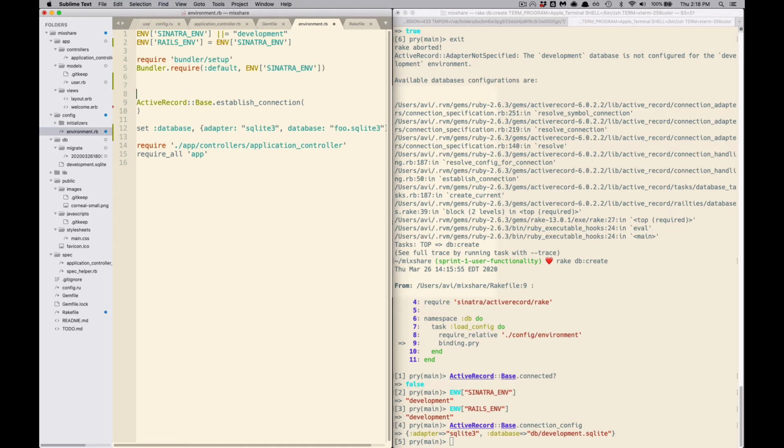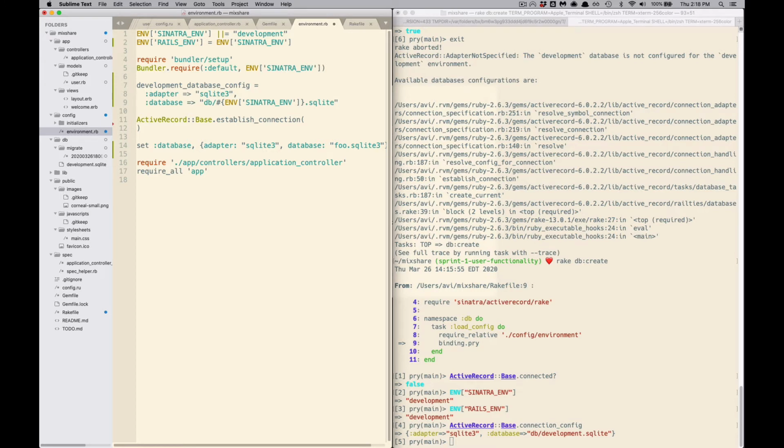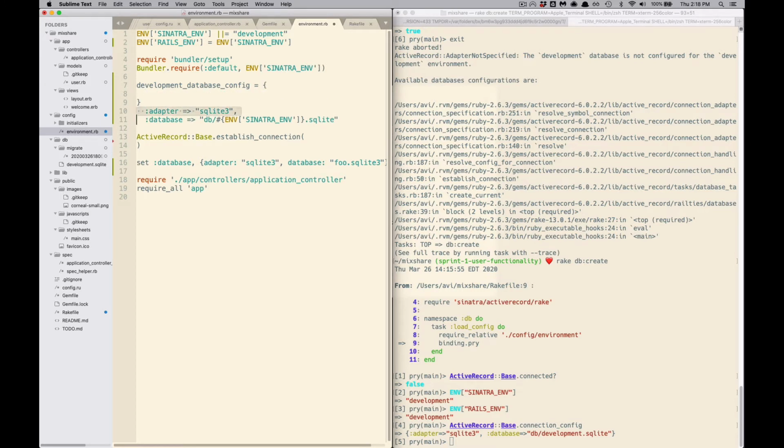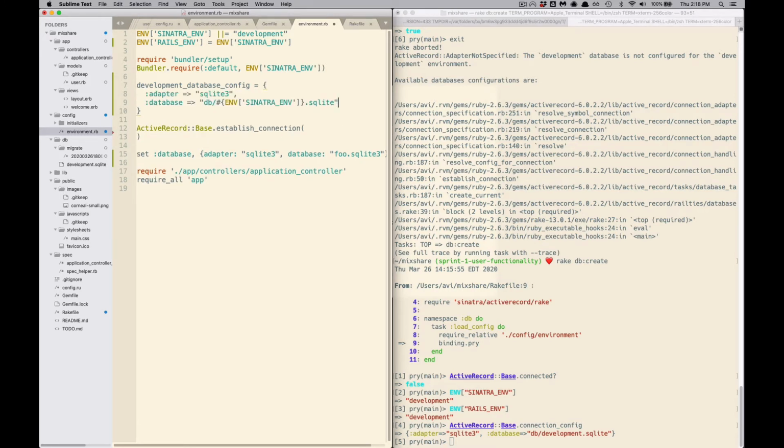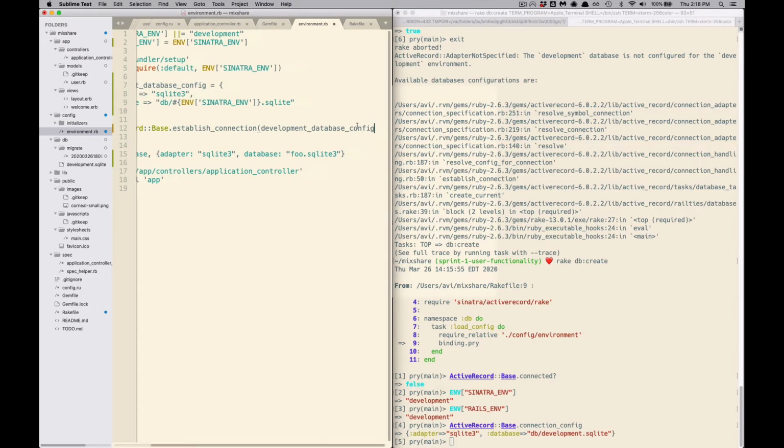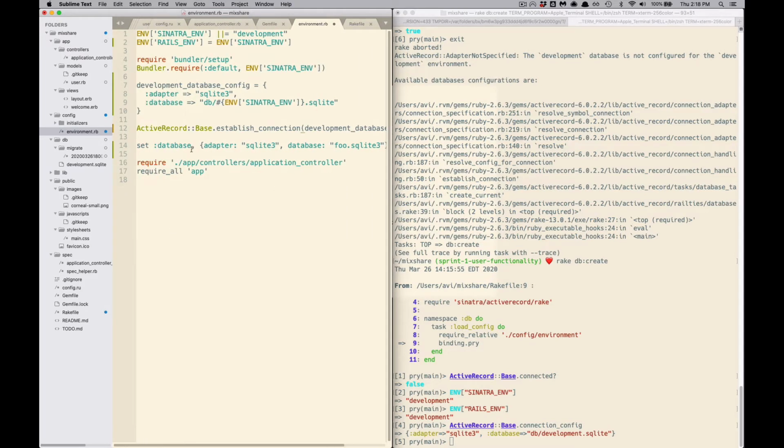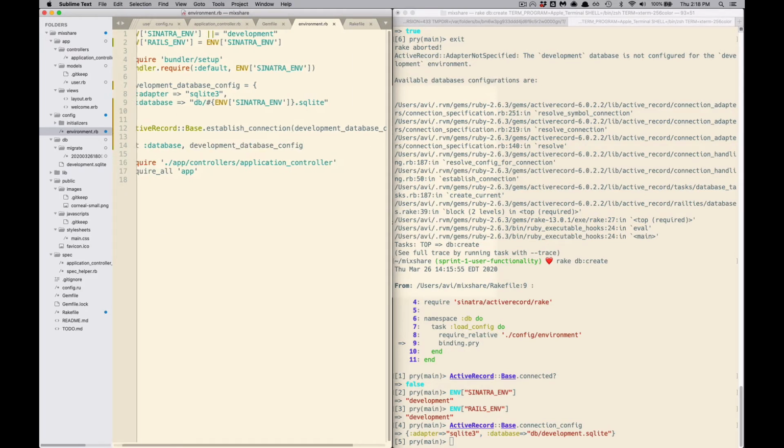I'm just going to create, so there's my hash of the database development configuration. And now I just want to pass this to both this and to that.